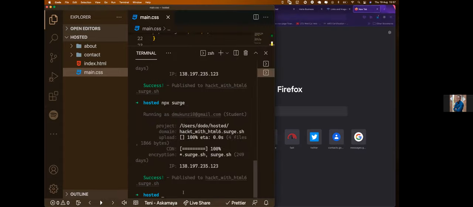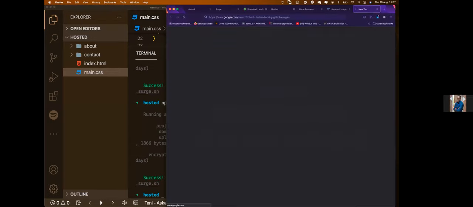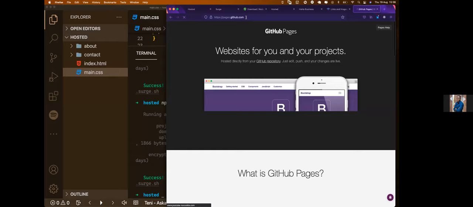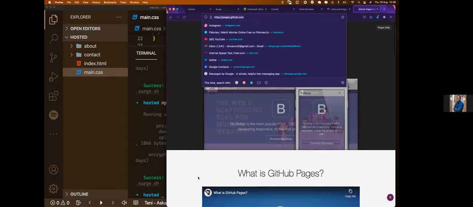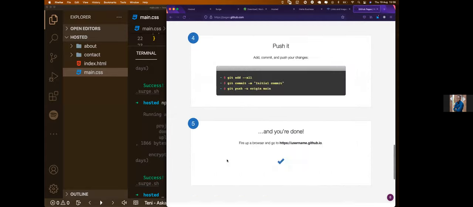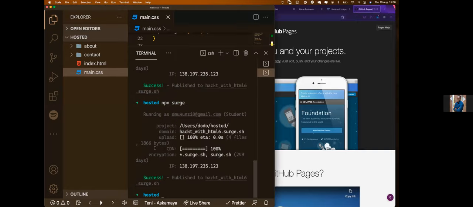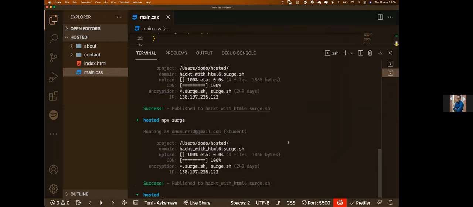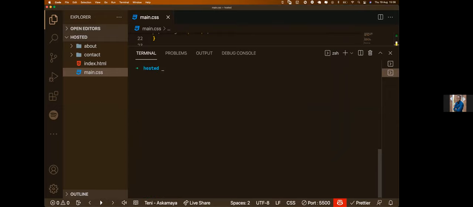Okay. So one thing that we need to do first, let's say GitHub Pages. So this is a way that you can host your website on GitHub, and you can actually go to pages.github.com and read all about GitHub Pages, everything. Okay. So now usually you don't do this without Git. What we need to do is initialize this project with Git.